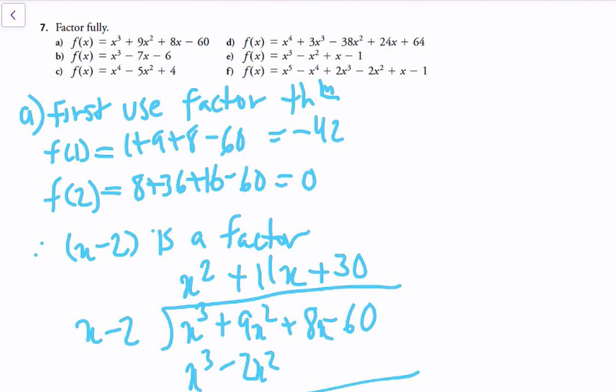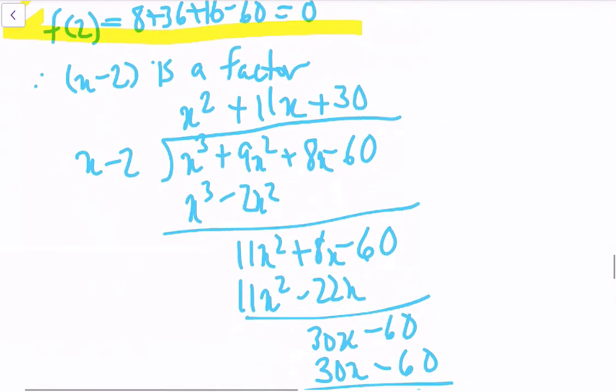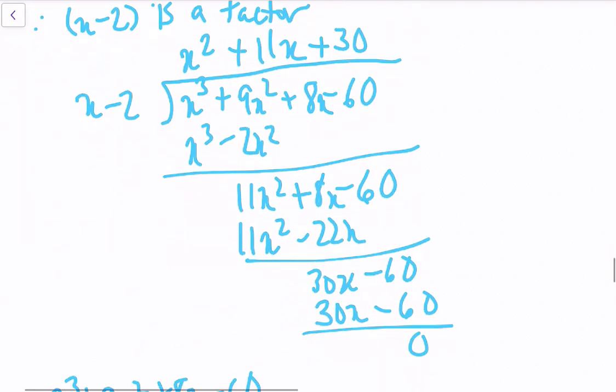Okay, factor fully. So here, this is what I was talking about previously, where sometimes they'll give you a question where they're giving you just the polynomial function, and they're not telling you what you need to factor by. You can still solve this, but all you need to do first is find a factor. So you're going to use the factor theorem, and you're going to test values. In this case, I tested 1, I tested 2, and once I tested 2, I got a factor. So I know that x minus 2 is a factor. And then once I do that, I'm going to use the process of polynomial division.